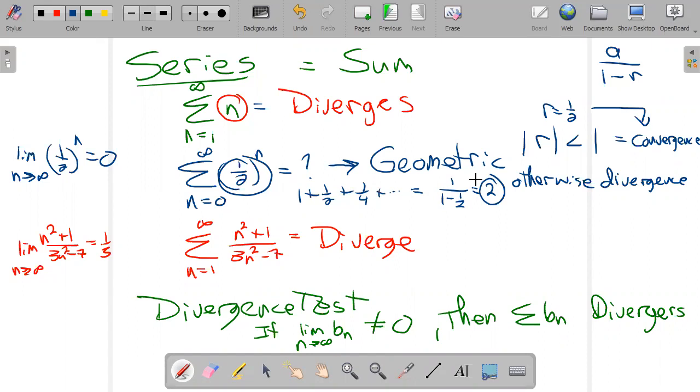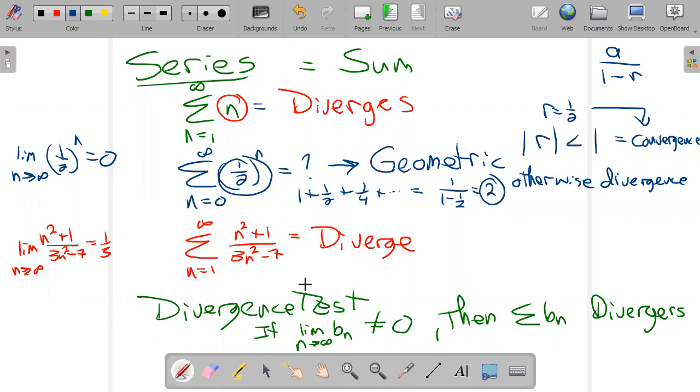And we made a list of a bunch of other tests that we could apply. We had the limit comparison test. We have the integral test. We have the ratio test. We have the root test. We have the direct comparison test. And every series of numbers we see, we had to evaluate which test we should use. And sometimes the test works and sometimes it doesn't work, and we have to try something else.